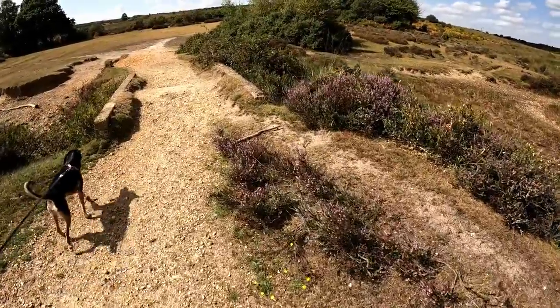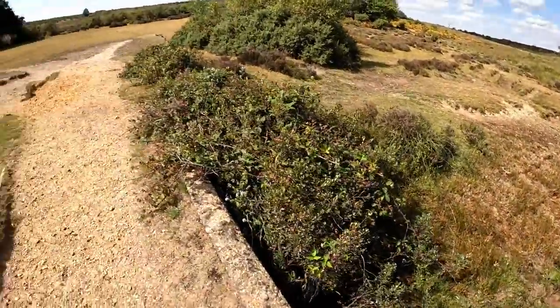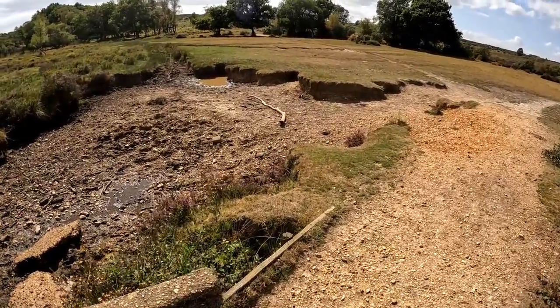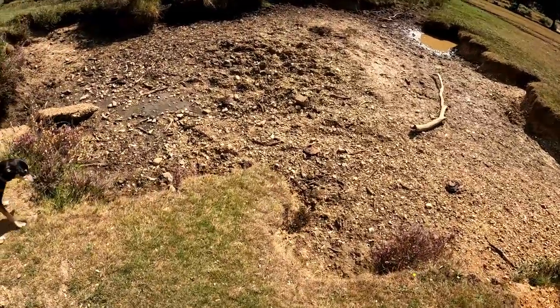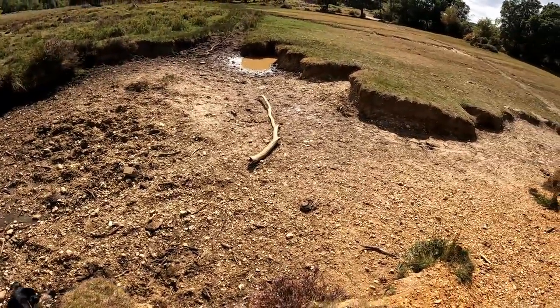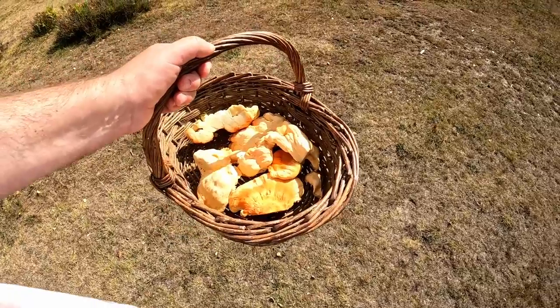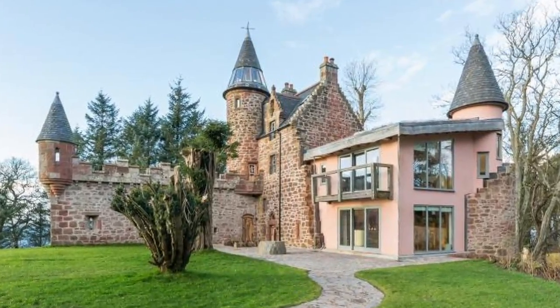Despite the rain we've had there's not really any water in this little stream — this should be a little trickling stream, it usually is when we come here, but the drought has just turned it into a few muddy puddles. I imagine the muddy puddles are probably teeming with whatever fish have still survived. Well, not bad — we didn't actually get what I came here for, which was oyster mushrooms, but we've got chicken of the woods. Let's get this back to Atomic Shrimp HQ and see what we can do with it.